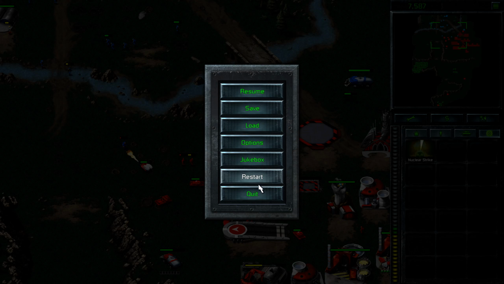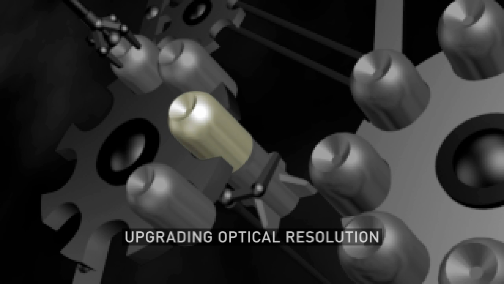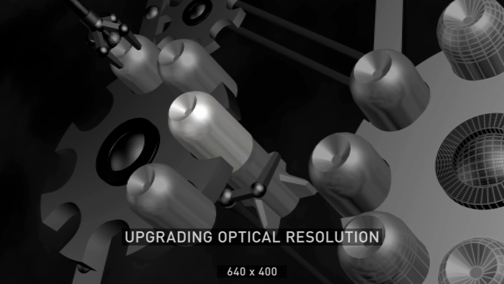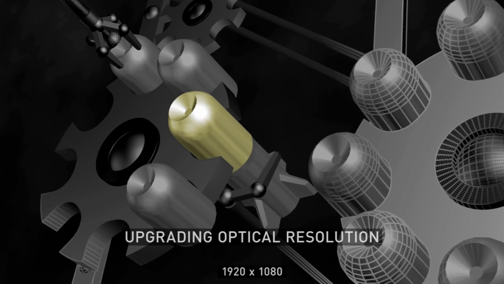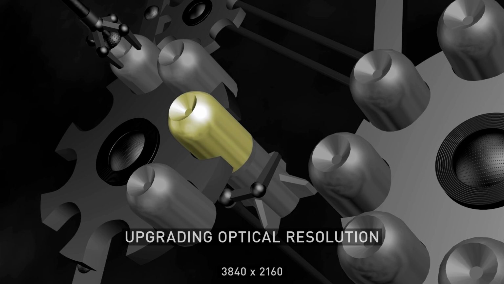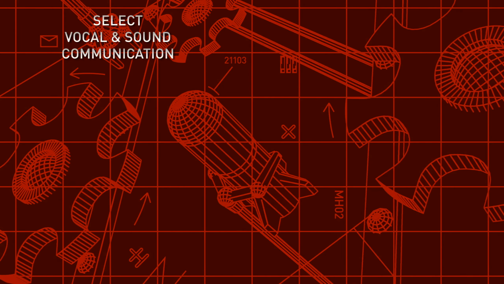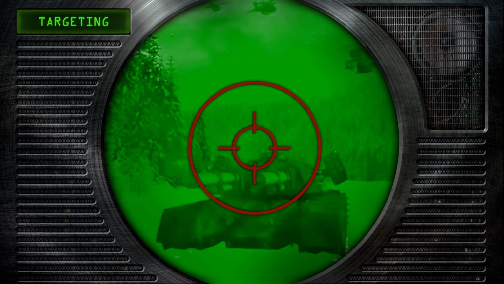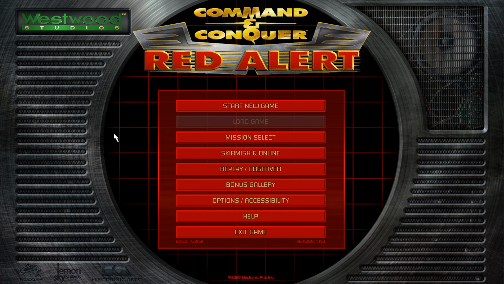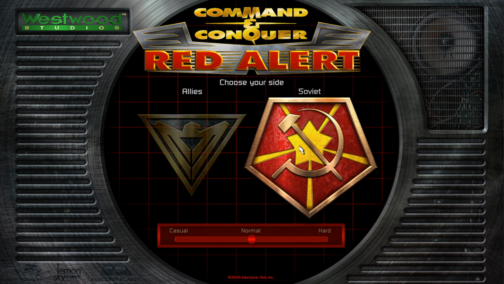I think we've tormented the poor AI enough. Now, we're gonna check out the second game in the pack. Command and Conquer Red Alert Remastered. Now we are in Red Alert. With redone multiplayer and all that, let's start a new game. Allies versus the Soviet. Let's be on the side of the Soviet, of course.